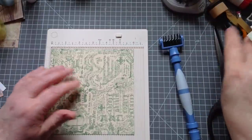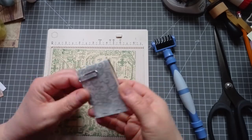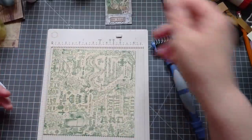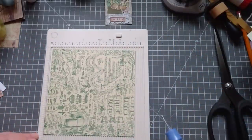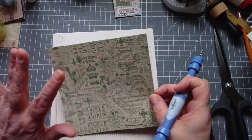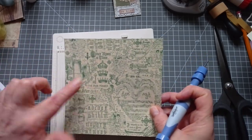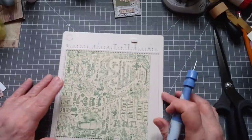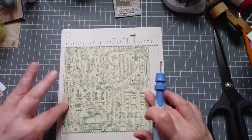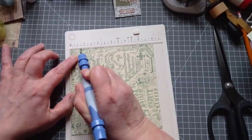Did I say it's from 6x6 papers? You can make them from 6x6 papers. This was a 6x6 paper before I mucked the first two up - well, I was working out measurements so that you now don't have to. I've got my 6x6 sheet. This is from Enchanted Forest by Graphic 45 - it's gorgeous, some bits left over from a mini album. Pop it on your scoreboard. You want the top of the paper there if it's directional.